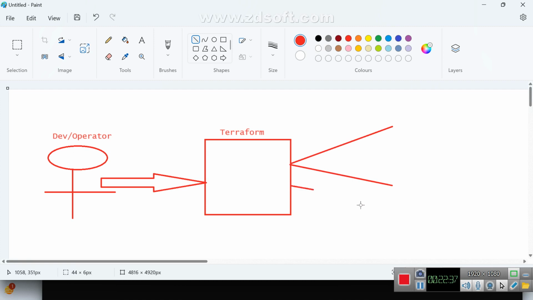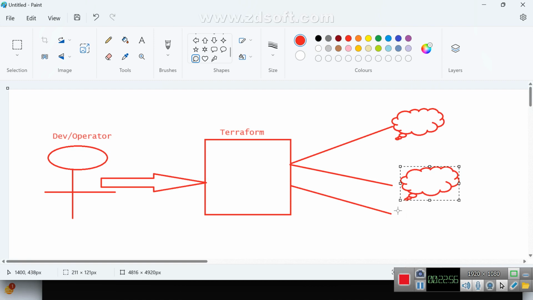Like that. One Terraform can communicate with n number of cloud platforms. I'll try to draw the cloud look and feel. This is one cloud platform. This is another cloud platform. Like that, n number of clouds.